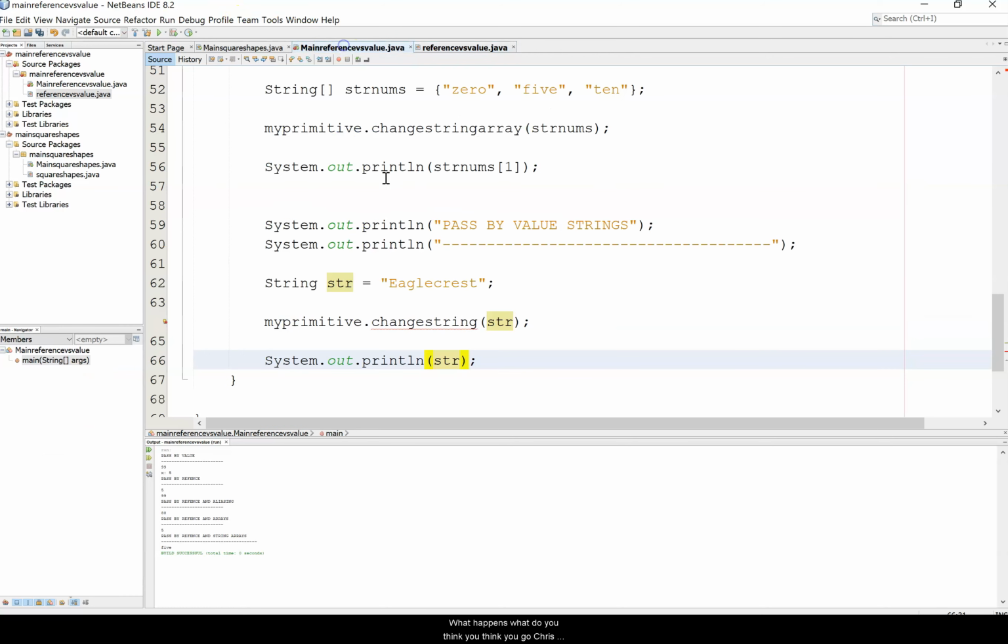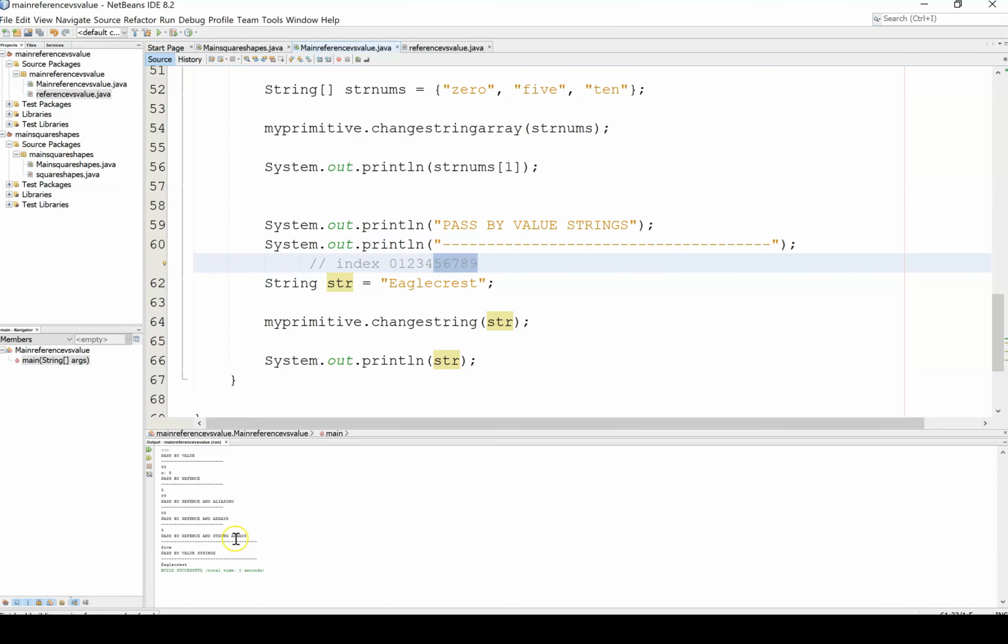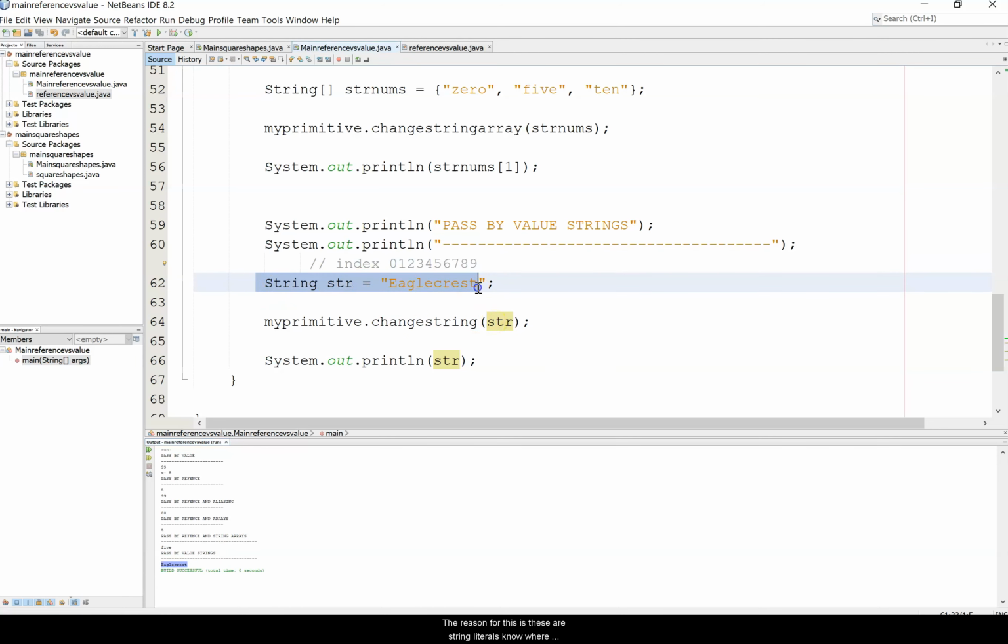Okay, what happens? What do you think? Do you think eagle crest prints, or if you look at the index, you would have 0, 1, 2, 3, 4, 5, 6, 7, 8, 9. So would eagle crest print, or would crest print right here? Well, let's see it. Eagle crest. The reason for this is these are string literals.